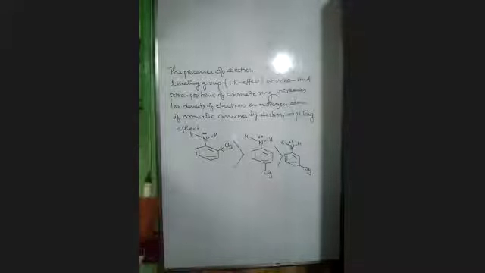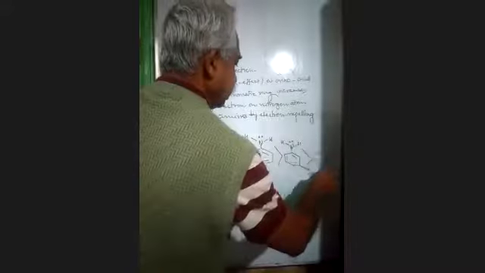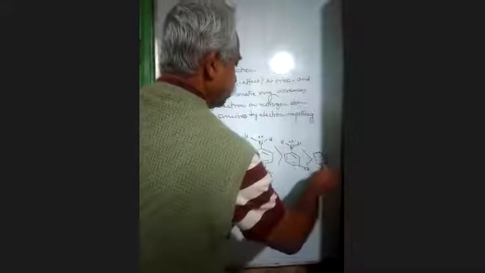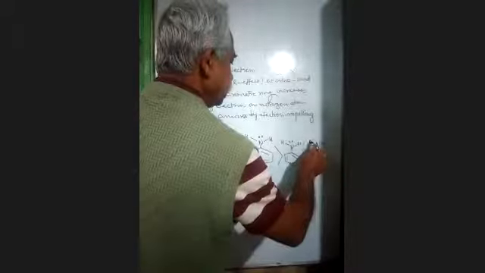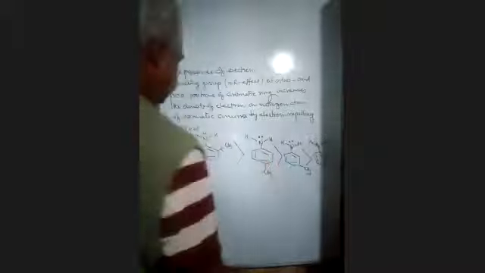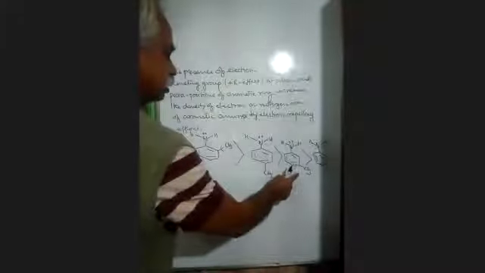You are a little scared. Why? Because that is not in your house. If it is in your house, then you would be more scared. If it is in the neighbor's house, you are scared because suppose it comes to your house, so indirect repulsion is there. So in that case, you will find that this is the order of basicity. This will be most basic, followed by this, then this, then this.